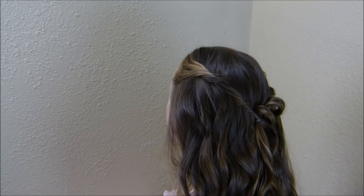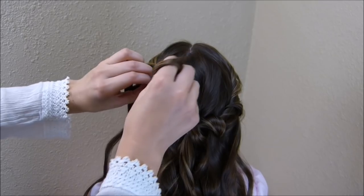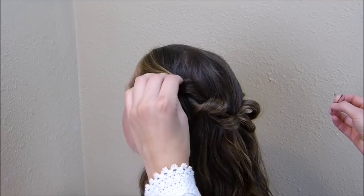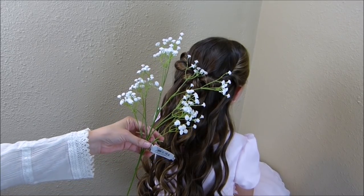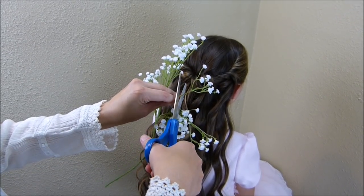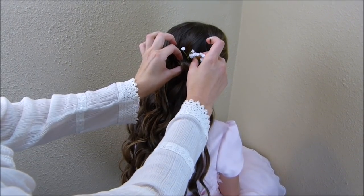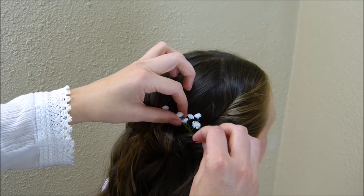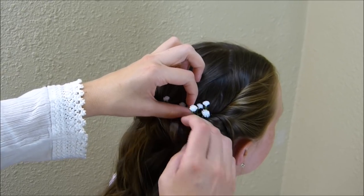Then I'm going to repeat the same thing on the other side — grabbing the hair right above her ear and twisting it up and around the hair coming into the ponytail. Now we're going to add some flowers to this hairstyle. We found these at our local craft store and you can find them pretty much anywhere. I'm just going to take my scissors and trim about an inch into the stem so that we have an inch to work with. Then I'm going to stick this right into the style where I want it and bobby pin it into place. To pin this I'm bringing the bobby pin in horizontally so that it is going right over the stem, and you want to be sure to grab a little bit of hair along with the stem as you push it in so that it stays secure.